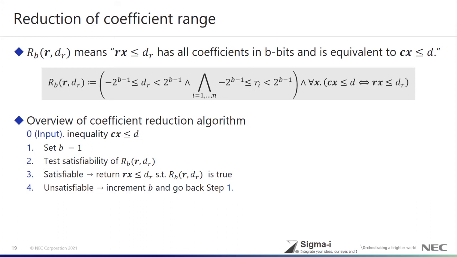This predicate means a given inequality and a p-bit normalized inequality have exactly the same meaning. By using a constraint solver to find the values that satisfy this predicate, we can achieve meaning-preserving normalization. Finally, by using a simple iterative algorithm and constraint solver, we can find the normalized inequality for each inequality.